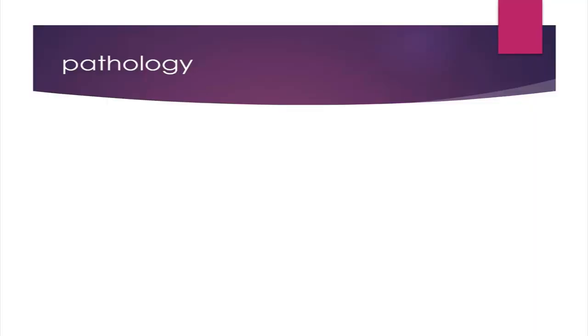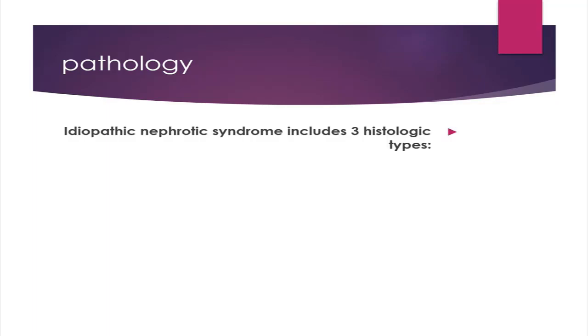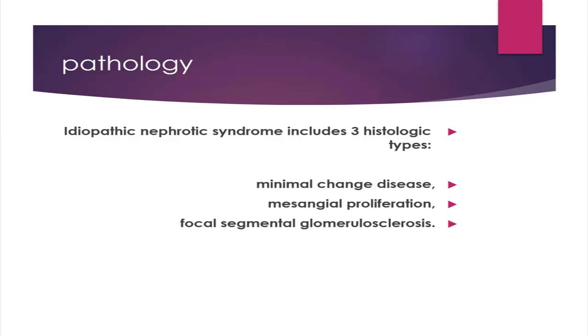So when we take a small piece of tissue from the kidney of patients with the idiopathic form, we find three different problems in the tissue. Some of them are called minimal change or null disease, which forms actually more than three-quarters of the problem, 80%. Some patients have what we call mesangial proliferative, and others, which is considered the worst prognosis, have focal segmental glomerulosclerosis. So this is what we find when we take the kidney tissue of patients with idiopathic nephrotic syndrome and see it under light microscope.